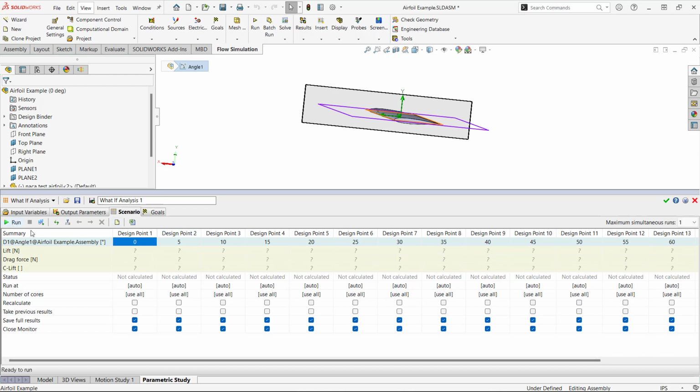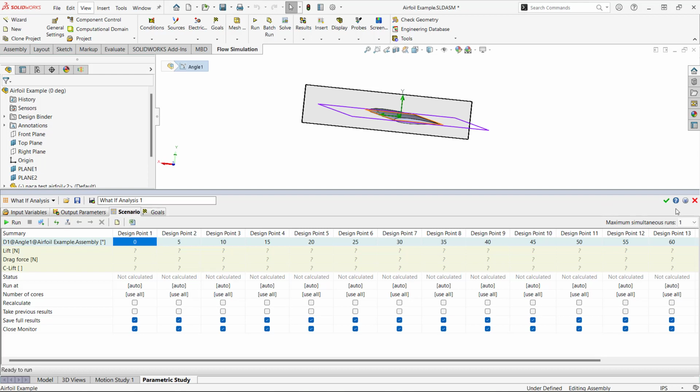I can hit the Run button, and it'll calculate each of these design points one after another. Or if I have a more sophisticated chipset, I can do more than one instance at a time here, depending on what your hardware performance is on your machines. You can increase the speed or the efficiency of running these individual projects and kind of divide and conquer, if you will.